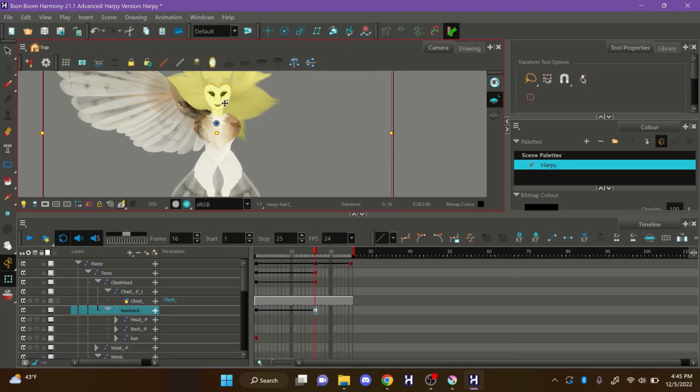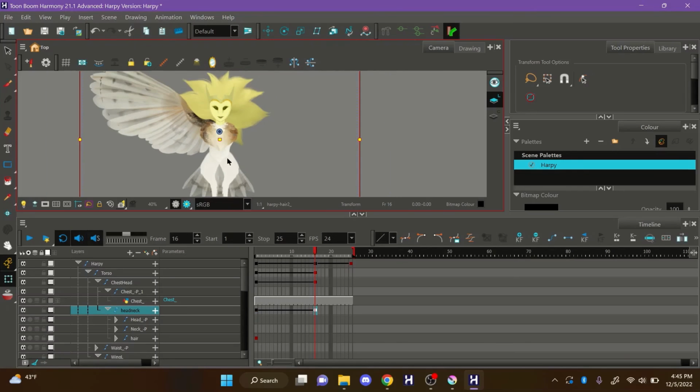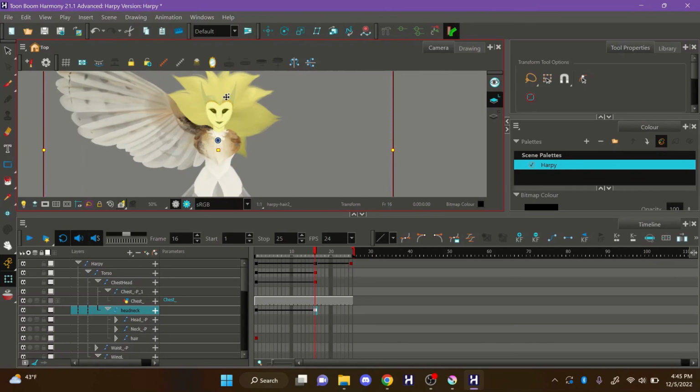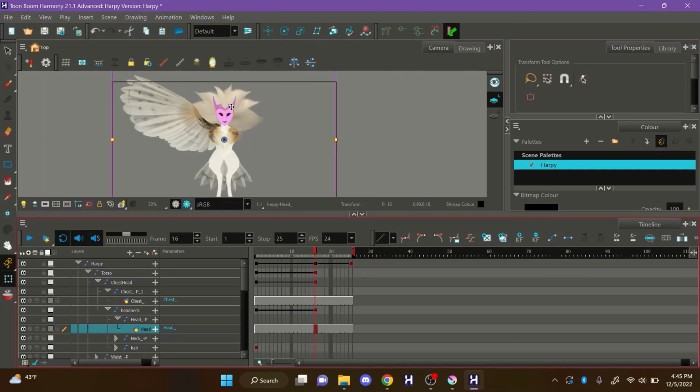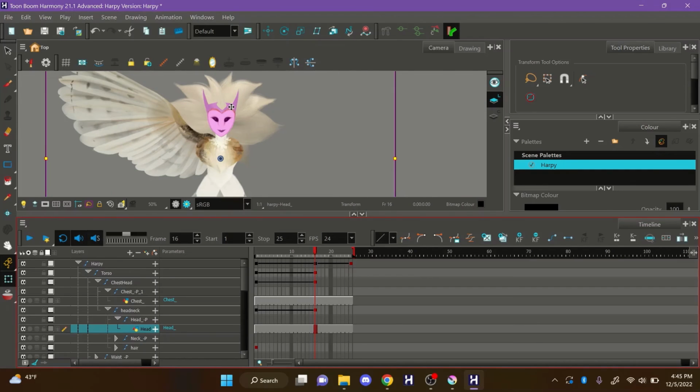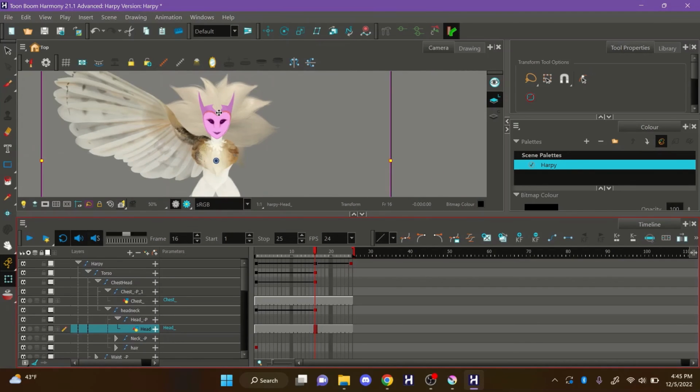When you're animating, you're going to want to make sure that your drawing is always highlighted in yellow, because you're going to only want to use the peg layers. You don't want to accidentally animate on your drawing layer, because it'll just make things a little bit messy. When your drawing layer is selected, it'll turn pink. That's how you know you have something selected you don't want.